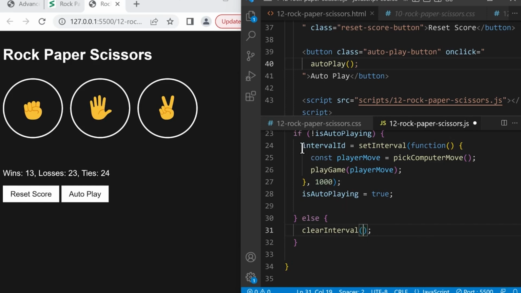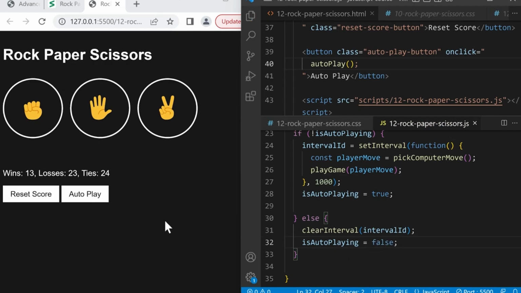So we'll give it this intervalID. And then at the bottom, let's also change isAutoPlaying to false, because we just stopped it. So isAutoPlaying equals false, and save.